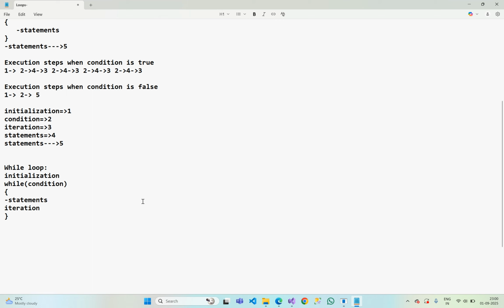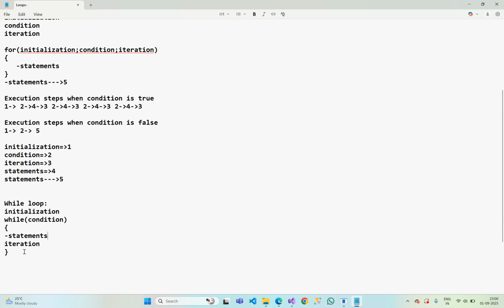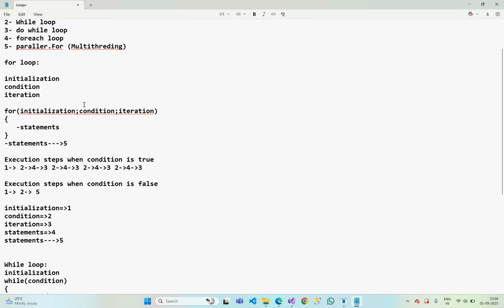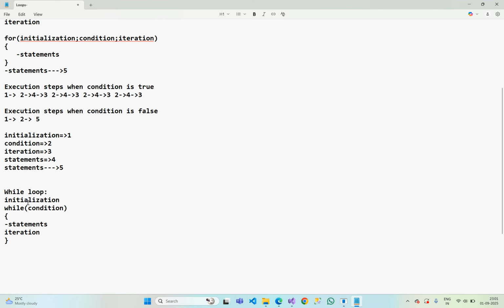If we know everything, initialization, condition, iteration, and how many times the loop will run, then we go for the for loop. If we don't know how many times the loop needs to be executed, then we go for the while loop.